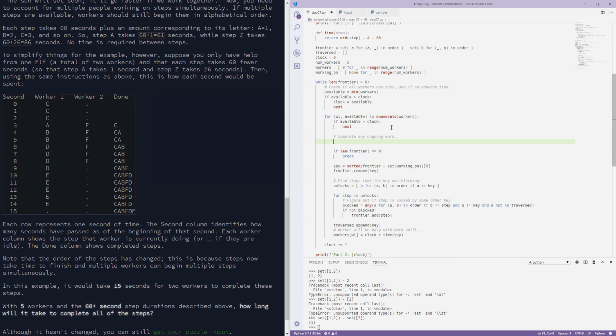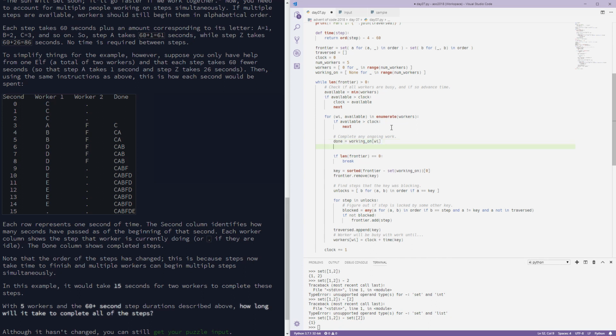Equals working on for BI. And then, it's that part I can't do yet, right?